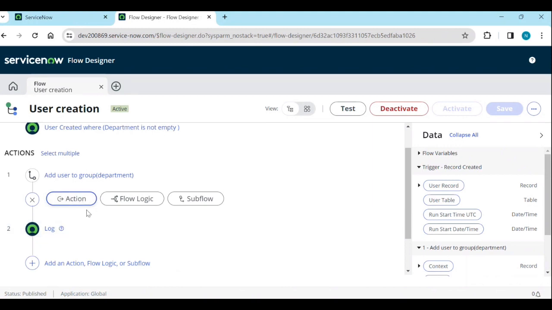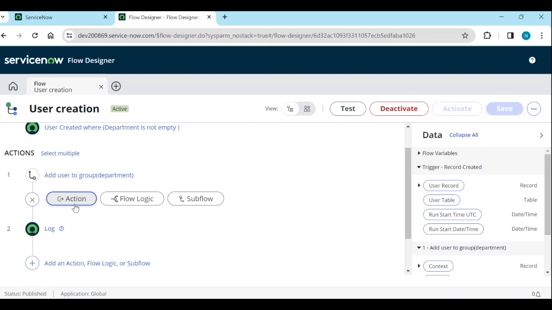Till now we have seen flow logic and subflows, how we created them and how we can add subflows. Now we will go to actions. Before creating actions, what is the business need of creating them? If we create one action, it should be used in more than one flow. Only then should you create custom actions.